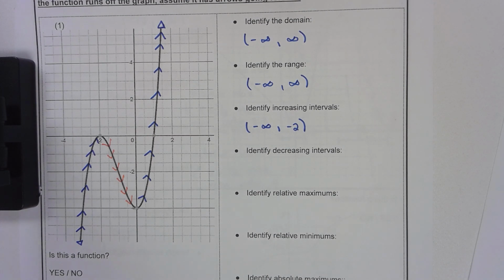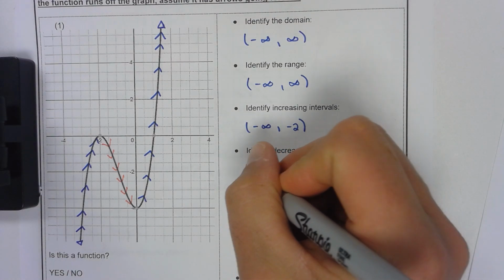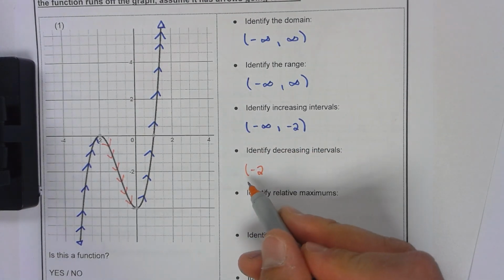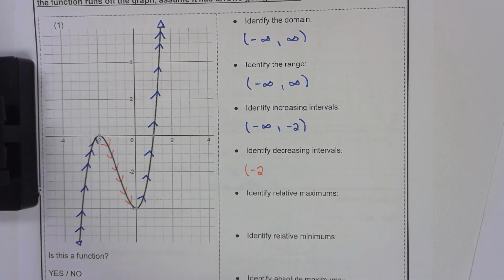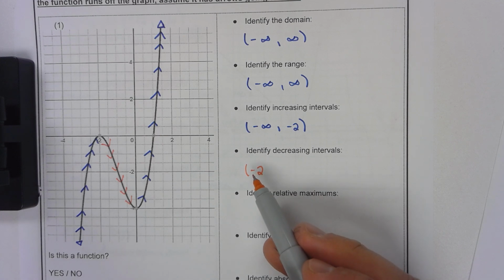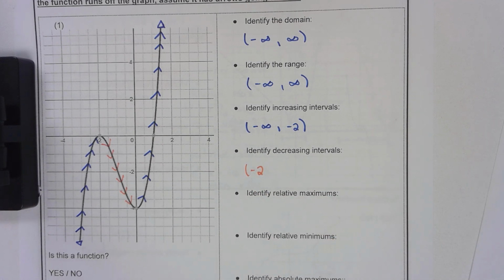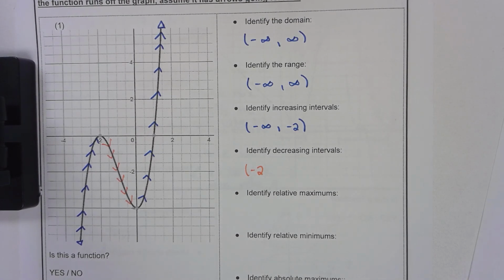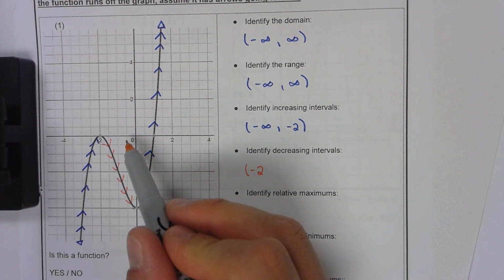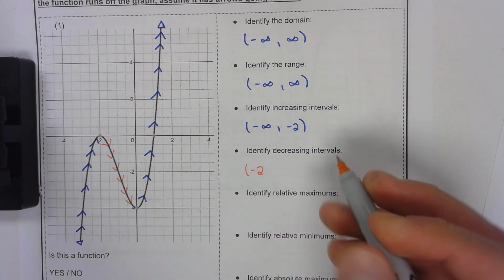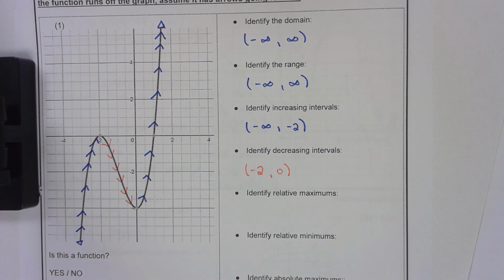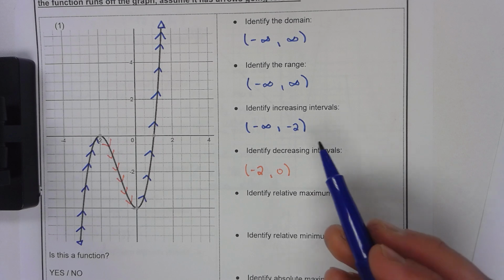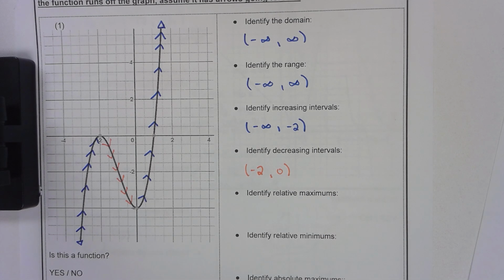So for the decreasing, it starts to decrease at negative 2 or just barely past it. That's what that curved bracket is telling us. That it starts to decrease at like negative 2.000001. So just barely after it. And it stops decreasing once we get to the x value of 0. So we're decreasing from the x values that span from -2 to 0. It's this x value right here.